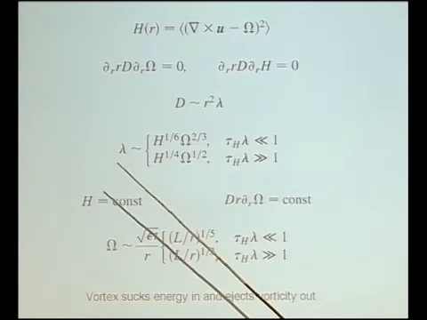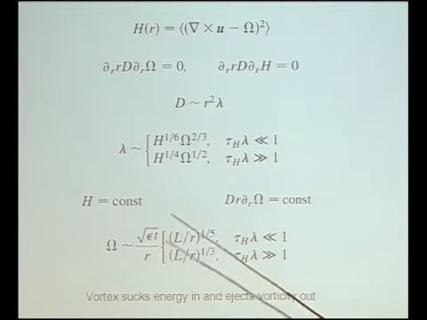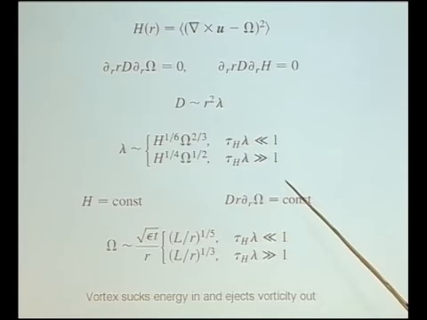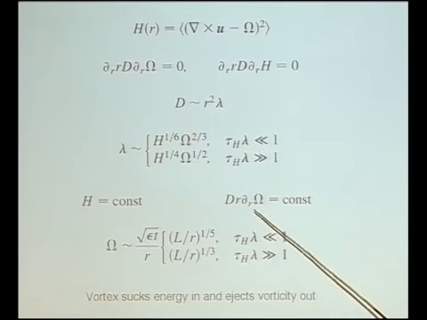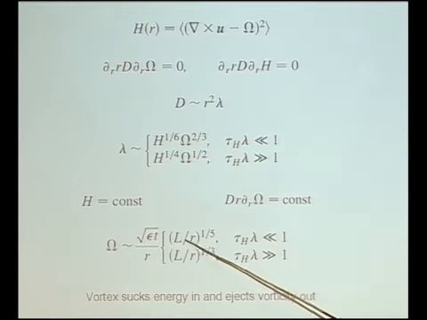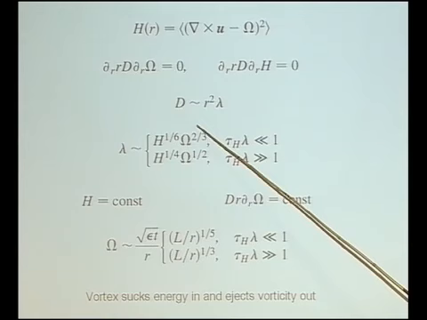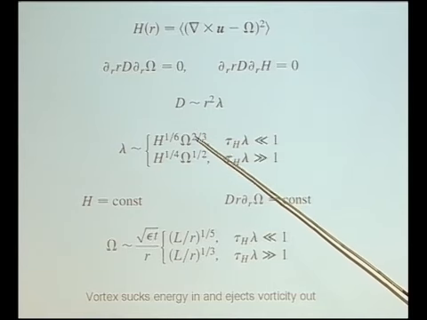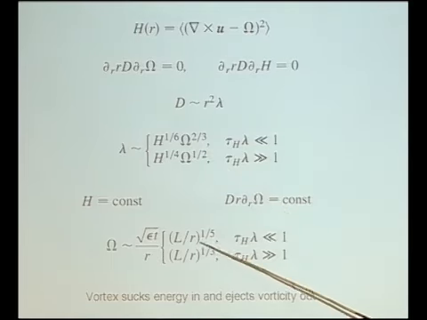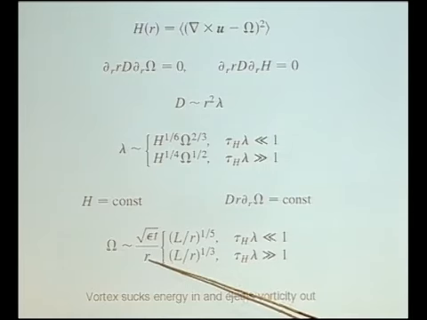And I think about it that it has a solution which is different for h and for omega, and it has a solution with h equal to constant, homogeneous turbulence inside the vortex. And it gives a vorticity profile which corresponds to a constant flux of vorticity inside the vortex, constant in space.